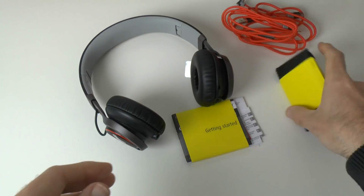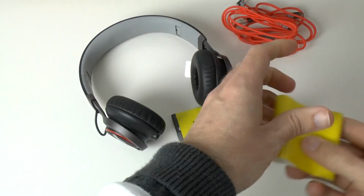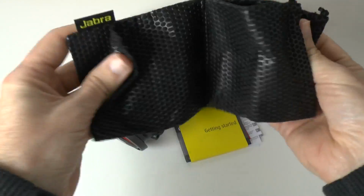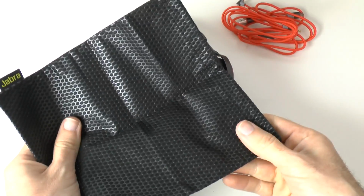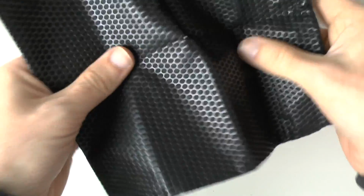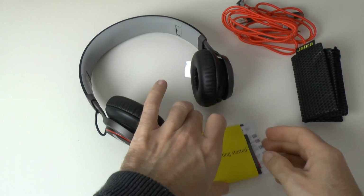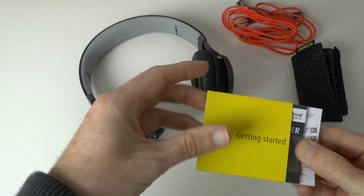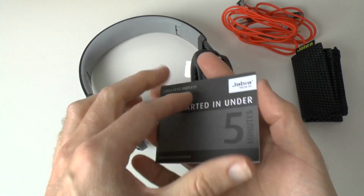Wow. And then we've got so much stuff in here. This is a little pouch so that we can carry these around nice and safely. So we've got a nice pouch supplied, little drawstring at the top. Jabra have thought of everything with this one. Absolutely love it. And then we've got getting started. So this is going to give you details of how to get started in under 5 minutes.